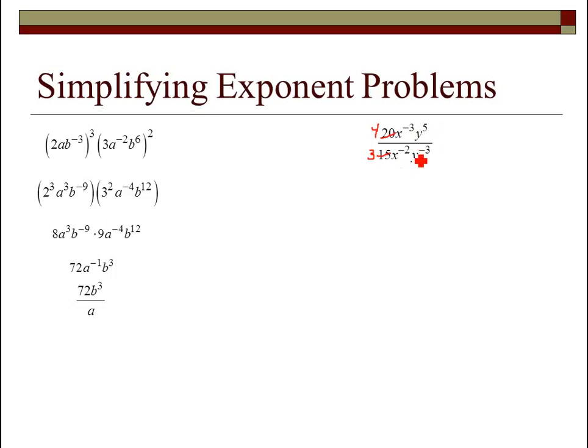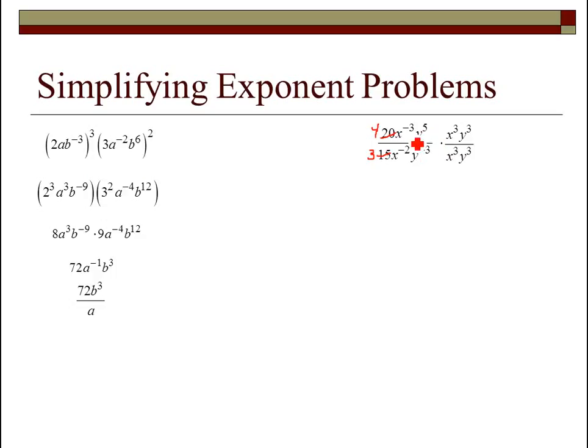Think of negative exponents like missing them. I'm missing 3 x's on top. I'm missing 2 x's on the bottom, missing 3 y's on the bottom. So I look at what I'm missing the most of on each of the variables. Well, it's 3 x's and 3 y's. I'm going to multiply top and bottom by x cubed and y cubed. This will replace the ones that are missing.